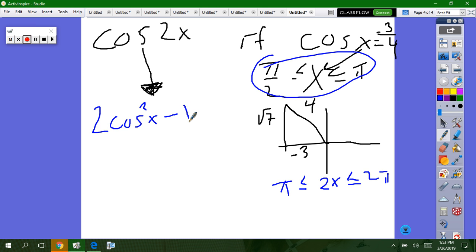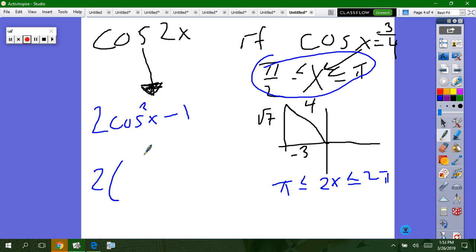Anybody know why? Seriously, there's a reason why I'd pick him over the other 2. Go ahead, Chuck. Don't we already know what cosine of x is? So what if I made my triangle wrong? Sine could be wrong, couldn't it? But if I just use regular cosine, I should be able to just plug it right in there, shouldn't I? And I shouldn't have an issue, correct?